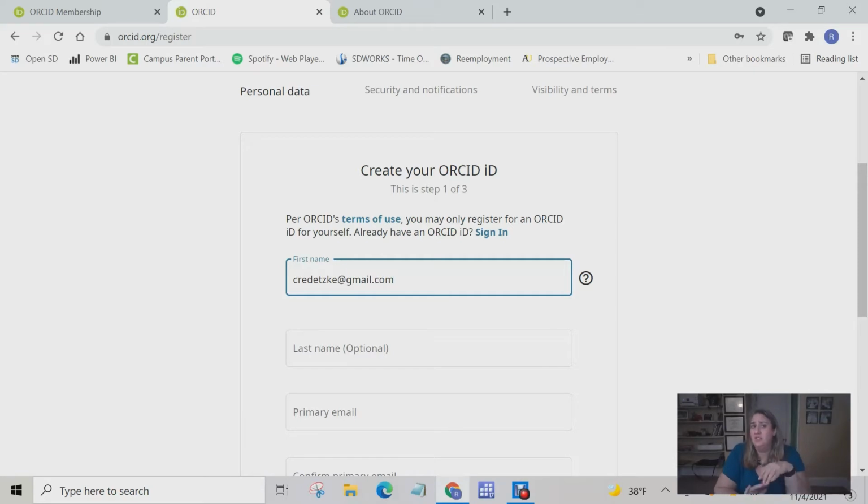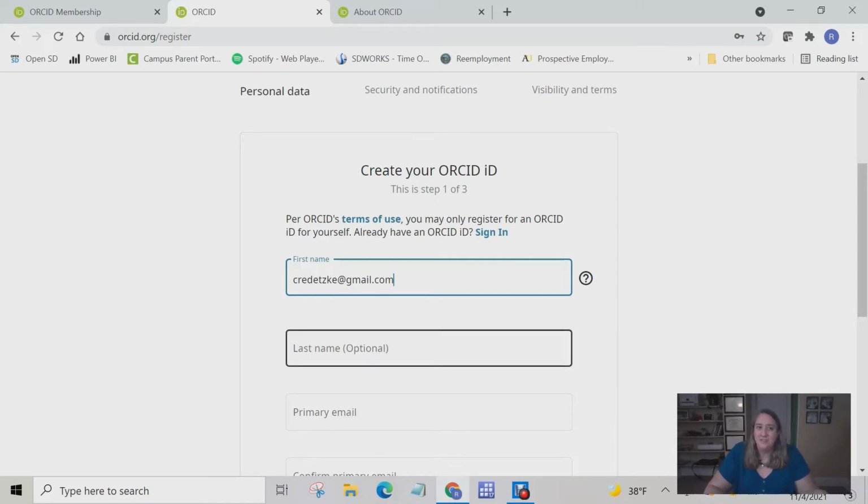I would suggest you use your school ID for now. Once we get into ORCID, there's a place for you to put alternate emails. But I would register for your ORCID with your school because your school can affiliate with your ORCID, and so your scholarly work gets credited to your department and your school. So I would put in your NDSU email address.